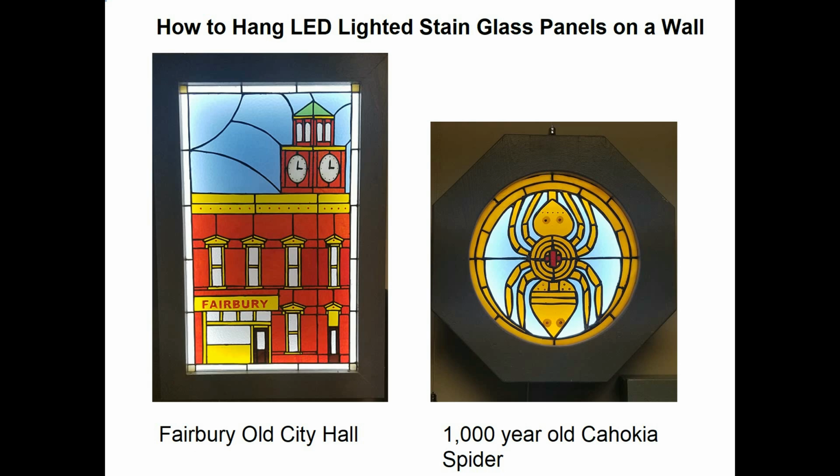Now here's a close-up of 2 of probably my favorites out of the 8 panels hung there. On the left is one I did of our old Fairbury, Illinois Old City Hall, and that was a challenging project because of the lettering mostly that's on that one. That's the biggest one. It's 22 inches wide. The wood box is 22 wide by 32 inches tall, and it weighs 18 pounds.